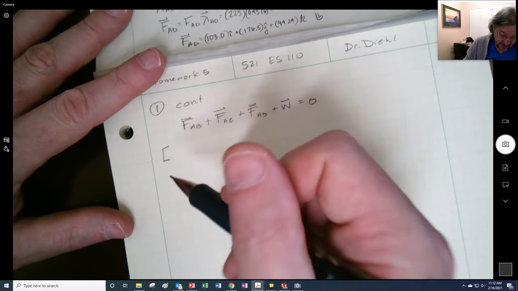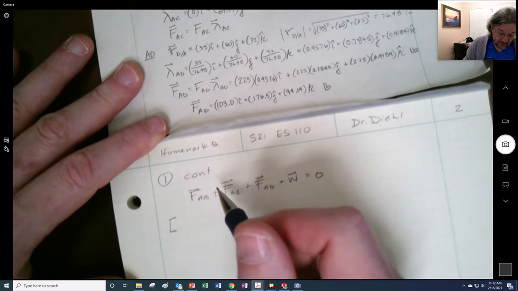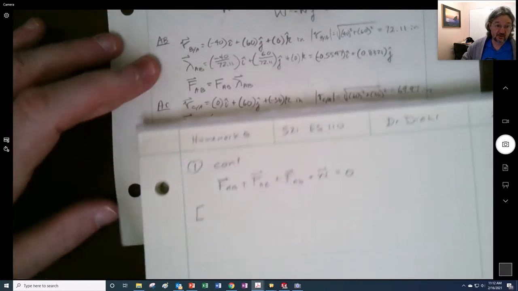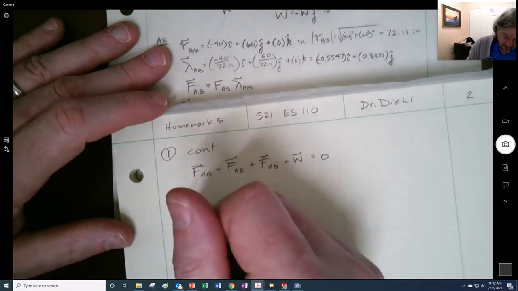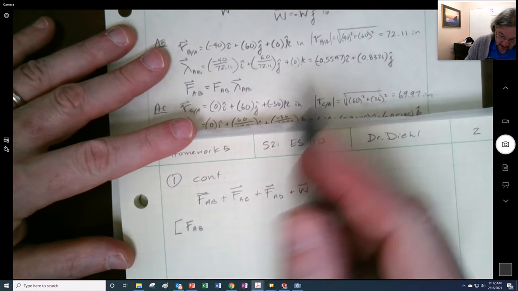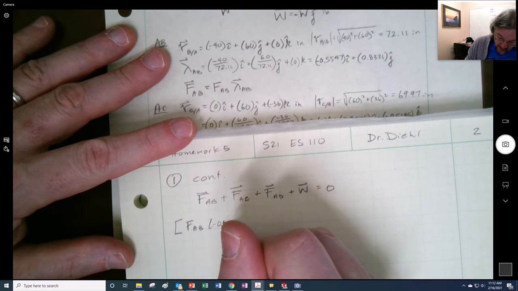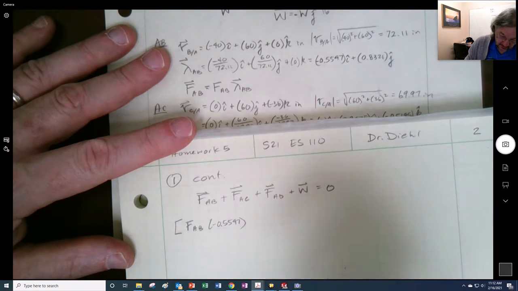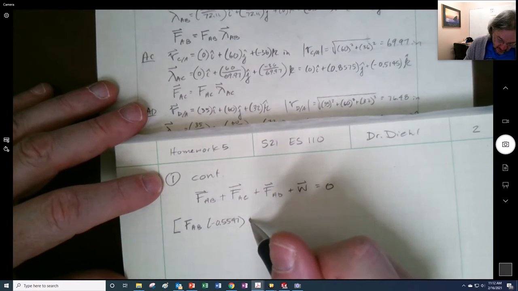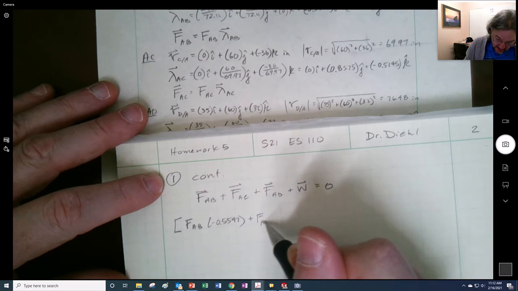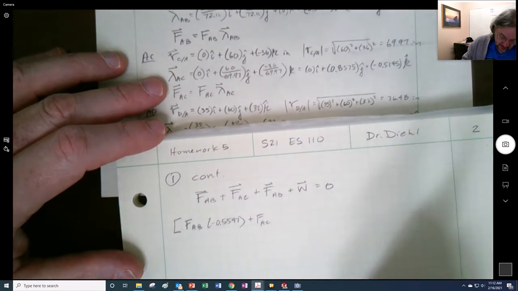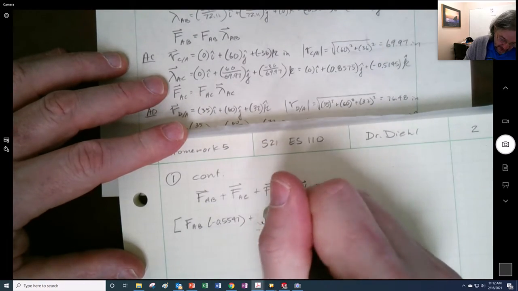So this is going to be a pretty long one right here. So let's see. Here's going to be the I's. I'm going to have for AB right here. So let's move this guy up here. For AB, I'm going to have FAB times negative 0.5547. For AC, plus FAC, there's nothing, right? Because there's 0. I can even just leave that out for the I.